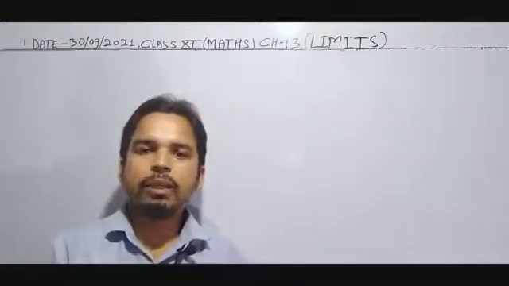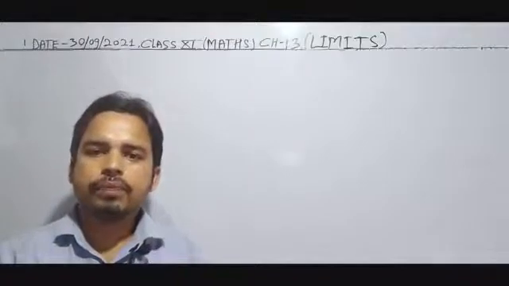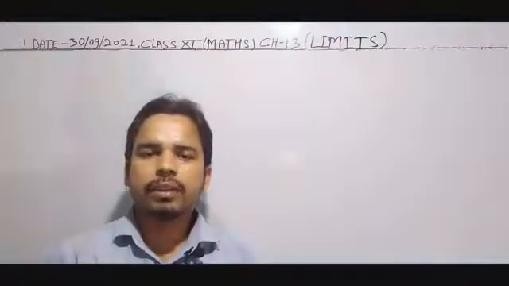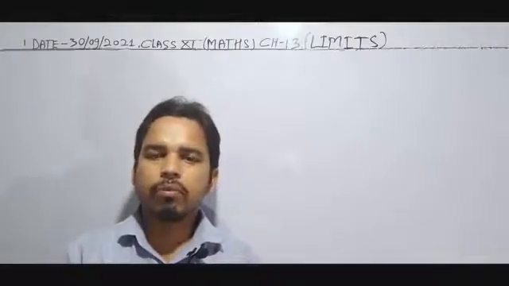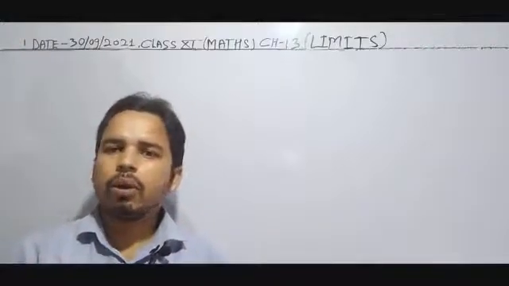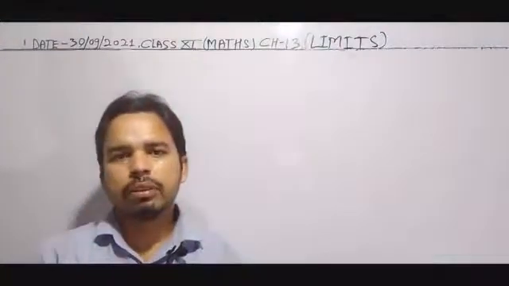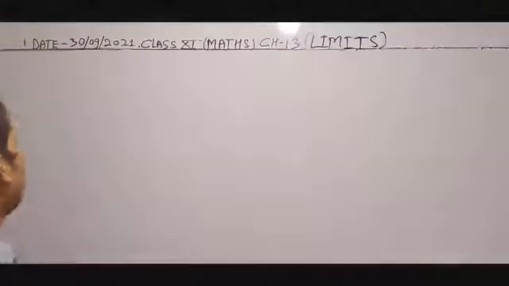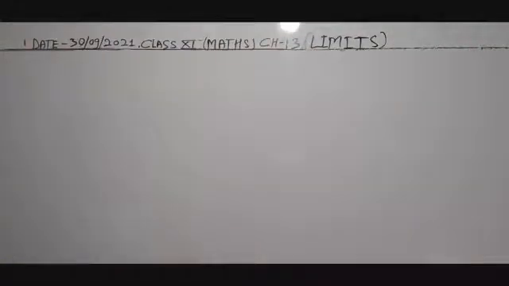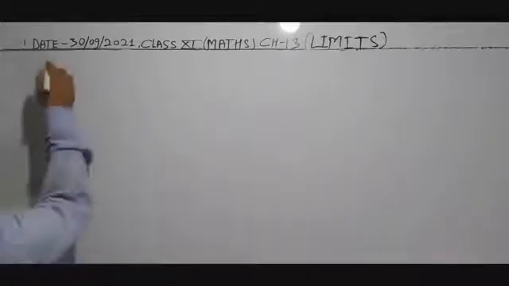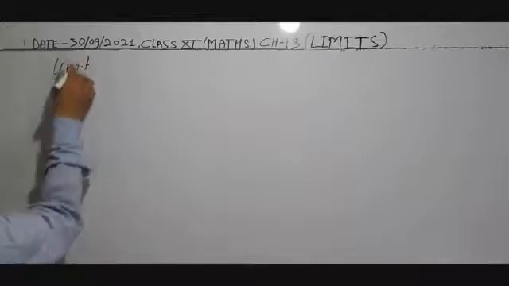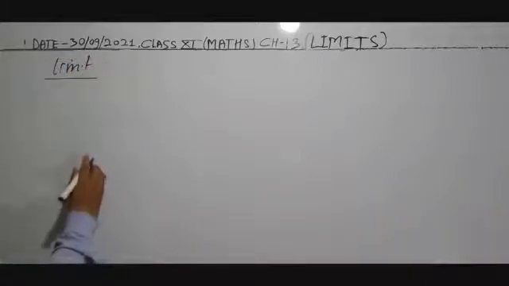So class, in the previous lecture I have completed straight lines, questions related to straight lines, and all the formulas. Now class, in today's lecture I will discuss some formulas related to limits. So let us start with the formulas related to limits. First of all, see the definition of limits. So what is a limit? First heading is limit.